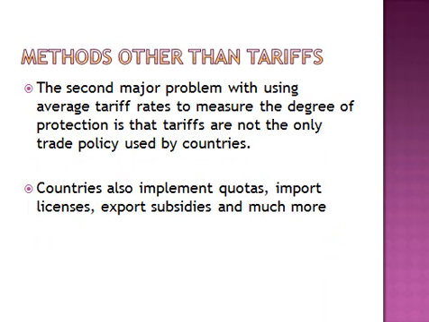The second major problem with using average tariffs to measure the degree of protection is that tariffs are not the only trade policy used by countries. Countries also implement other methods such as quotas, import licenses, export subsidies, etc. And these non-tariff barriers can have a much greater effect on trade flows than tariffs themselves.